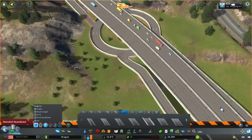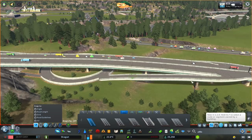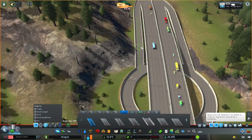Can I drag it into place without it creating a yucky angle? Ugh, look at that, yuck. Okay, I think that's okay. I'm just going to change this one because it's on the ground and it looks odd because it's the only one that doesn't have a barrier. So if I connect it there, is it going to create that yucky angle? Nope, good. Very good. Let's straighten that up like so.